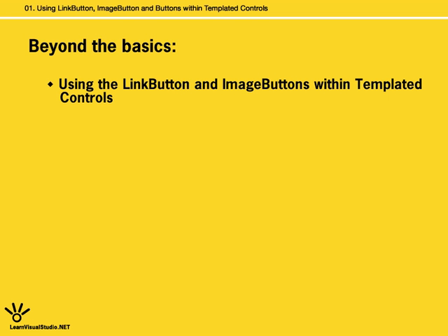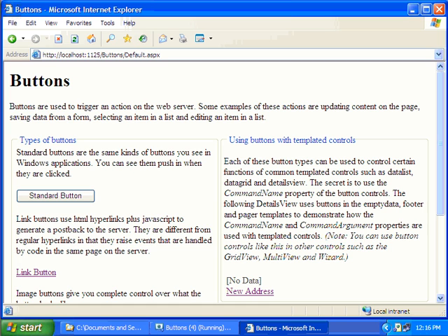In the remainder of the video, we'll want to look at a slightly more advanced usage of the button controls, and that is their usage inside of templated controls such as the grid view control, the multi-view control, the wizard control, and others. If you're not familiar with templated controls, please be sure to watch the other videos in this ASP.NET 2.0 Controls series, as well as the Visual Web Developer for Absolute Beginners video series for more details. The templated controls allow you to replace the default link buttons with your own button controls, and all you need to do is simply modify each template to match your design.